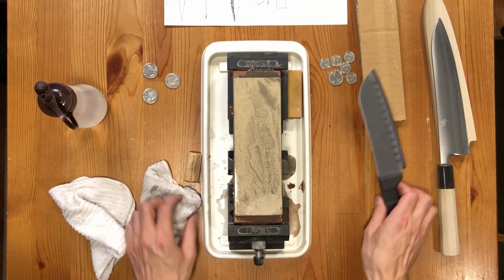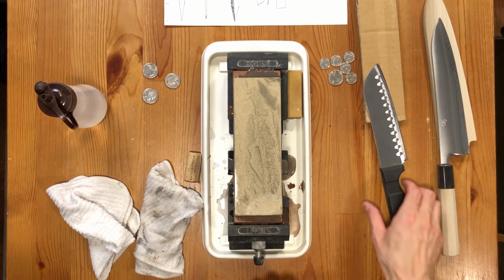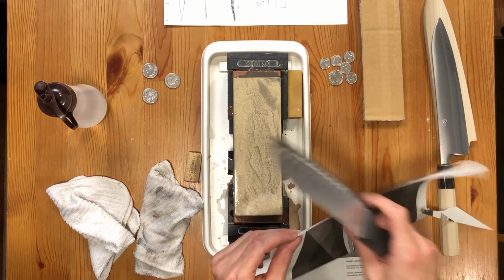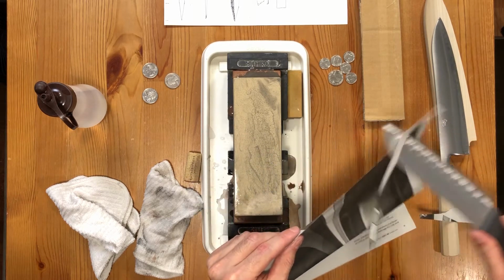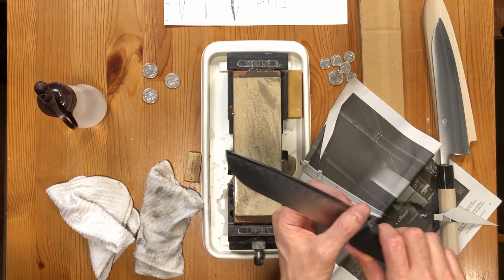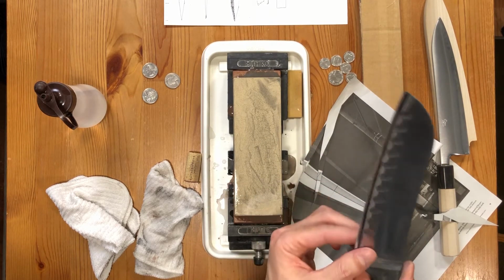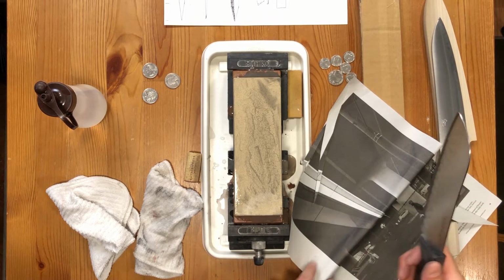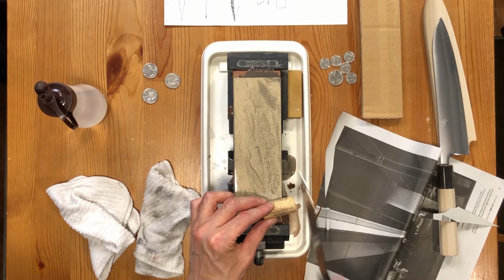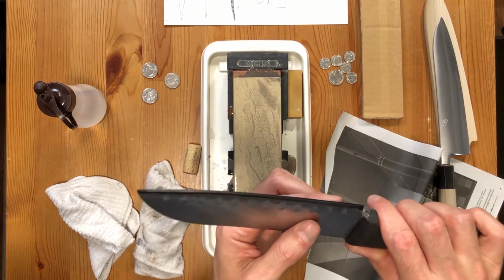So that was about 10 pulls or so, maybe 12. Let's see how it is. It's much smoother. There's a little catching spot right here, which I don't think was because of not enough strokes. I think it's probably just missing the very, very edge here.